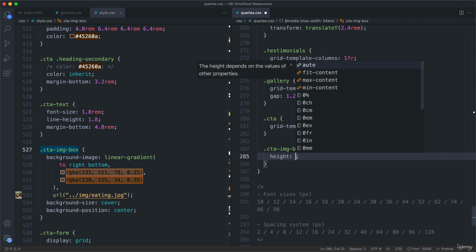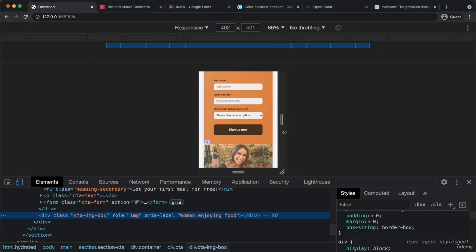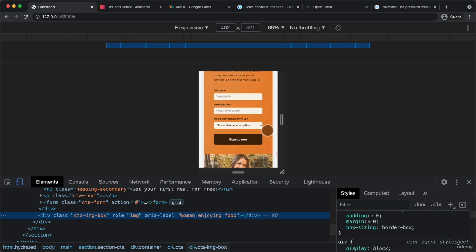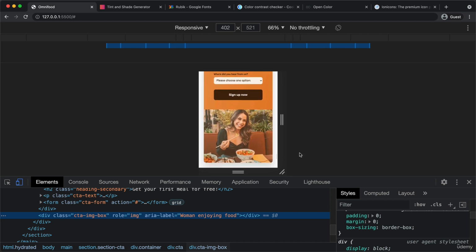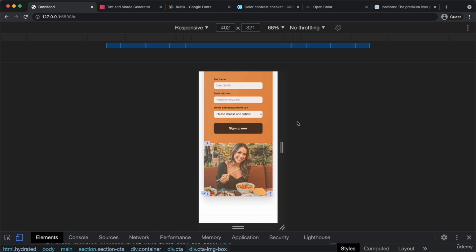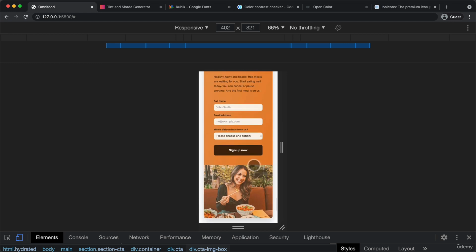And let's try 360 pixels maybe, 36 rem. All right. And that's maybe a little bit too much. Let's decrease this back. Just reload here quickly. And yeah, I think that's a bit too much.